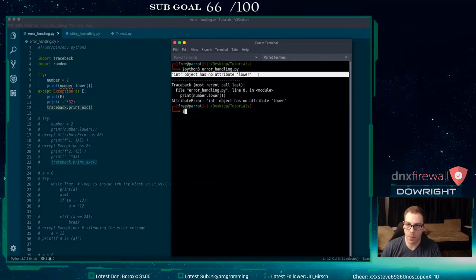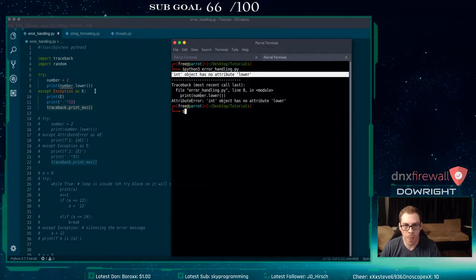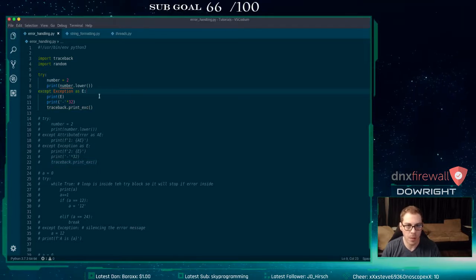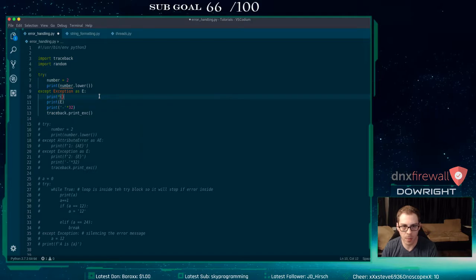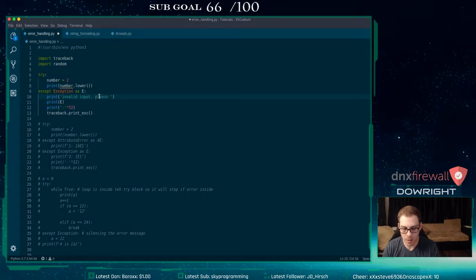So instead, you can give them something like this, but what I can do is change it. Because I have the power to do whatever I want here, as you can see, we're just printing the variable. I could say whatever error I want, so I can make my own error in place of it. I don't have any example of that, so let me do that one more time. We could just say, invalid input. Please make sure input is a string.